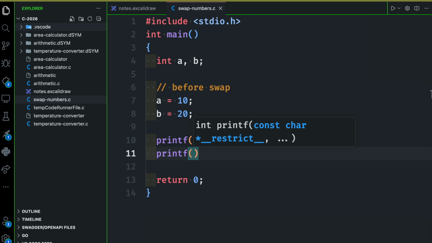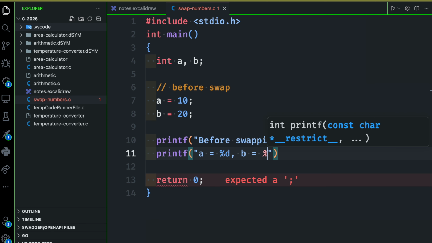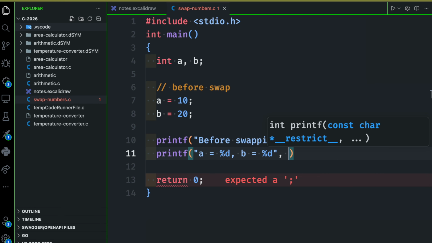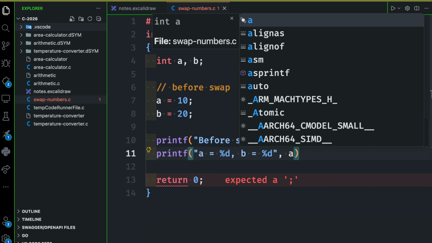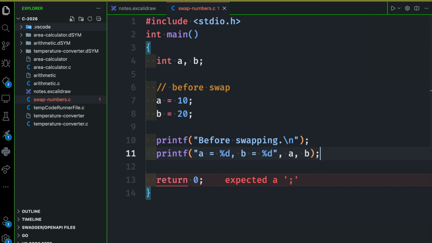Here I'm going to print the value of A, and then I'm going to use %d because I want to print the value of A, and then B equal again the value of B, and that's why I'm going to use %d. Then the first %d will print the value of variable A, and the second %d will print the variable B. So that's all. We have not done anything. We have just defined two variables, gave them some values, and printed their values. We have not started doing the swapping yet.